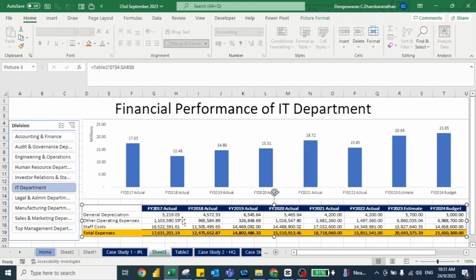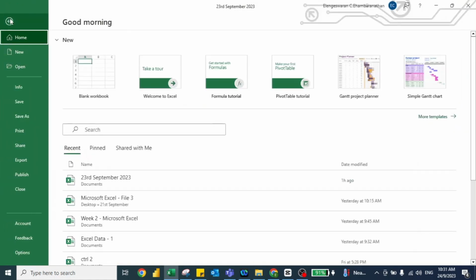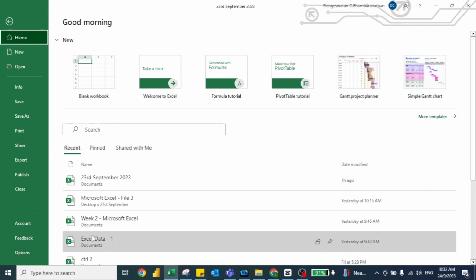Okay, what is this camera feature? Basically, camera feature is like your CCTV. So how to enable your camera feature? What you need to do is you click on your file button, and then you go to options. If you don't have options, you click more. If you have options, you click options. If you have more, you click more, and you'll go to options.